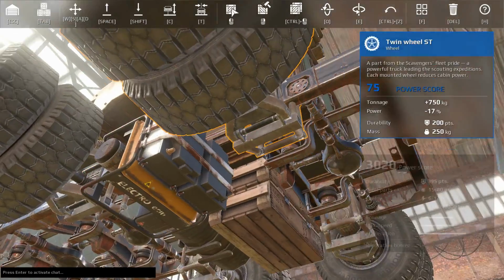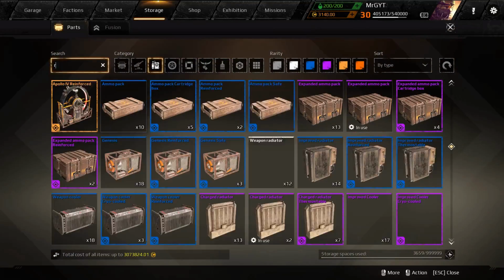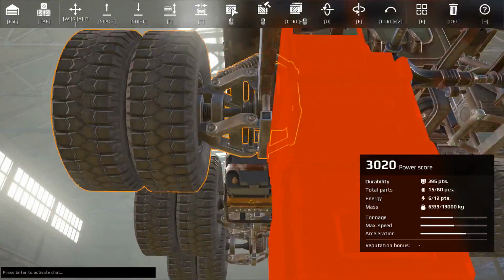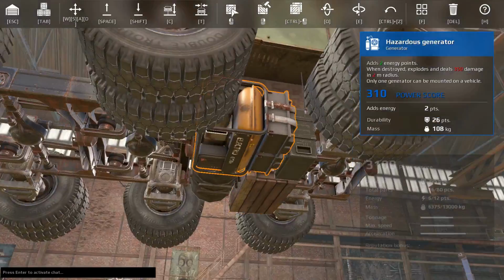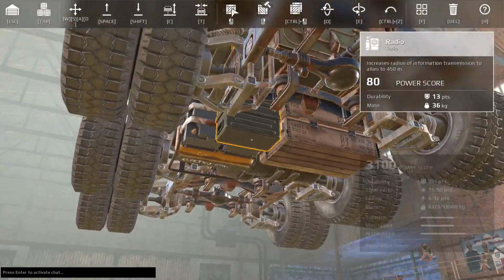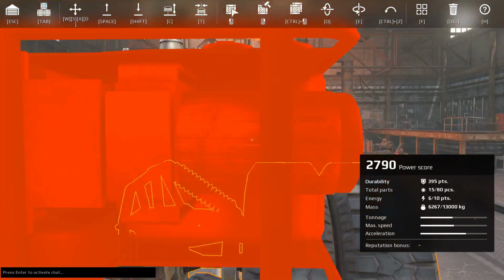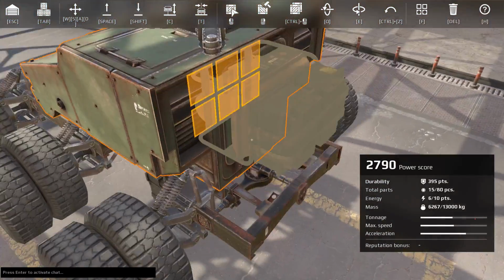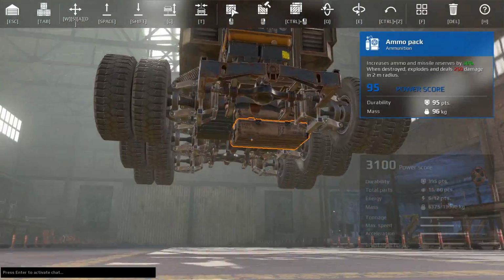Now we're getting some ammo boxes in here, and we got just enough room. We'll throw in a radio right there. Yeah, I know we have a lot of explosive things right next to each other. Let's maybe not put the hazardous gen right next to every single part on here that's going to blow up. It's going to just move it. We got room. We'll armor it up back there a little bit.